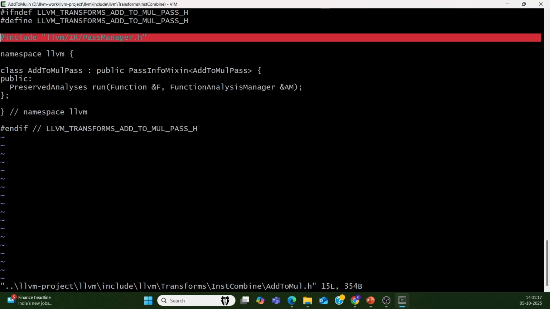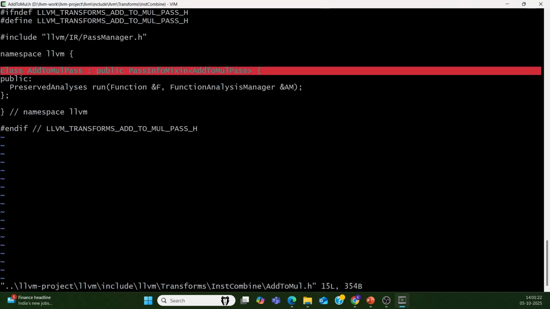I have just replaced HelloWorld with AddToMul wherever needed. This class AddToMulPass, which implements the pass, inherits from the PassInfoMixin class, which sets up some boilerplate code that we don't want to set up ourselves.